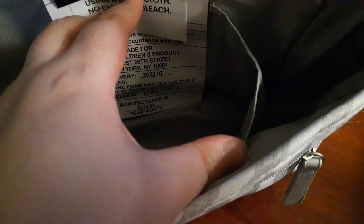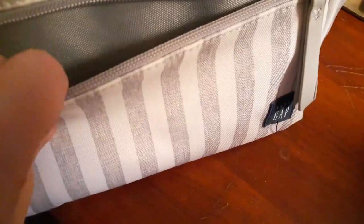And then this is the organizer that comes with it. In the pictures online it looks really thin, but it's not. It's like insulated. Really, it's really good. There's a place for the drinks. There's an outside zippered pocket here to put some stuff in.